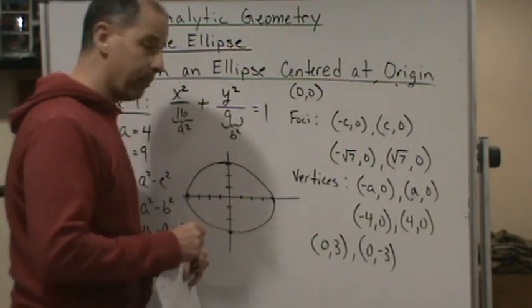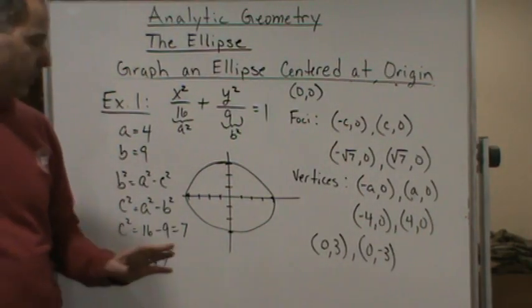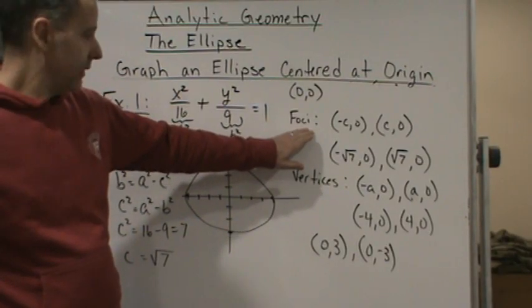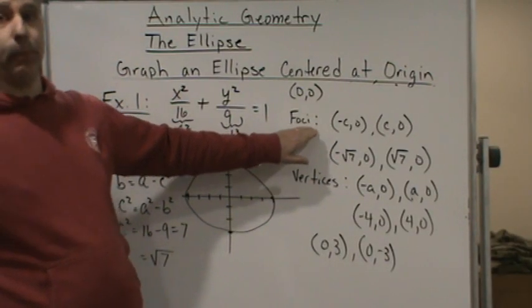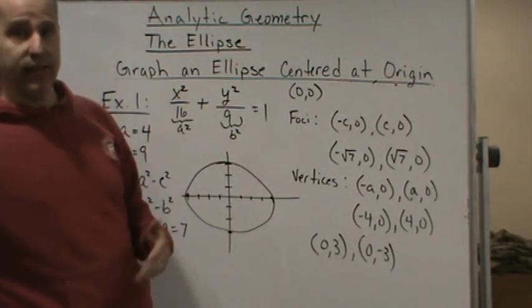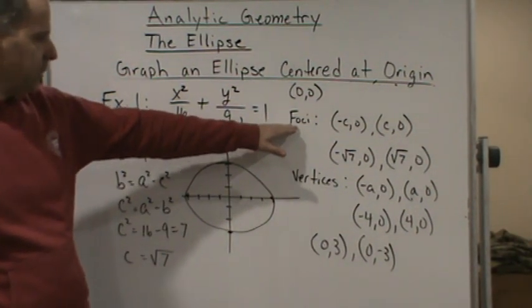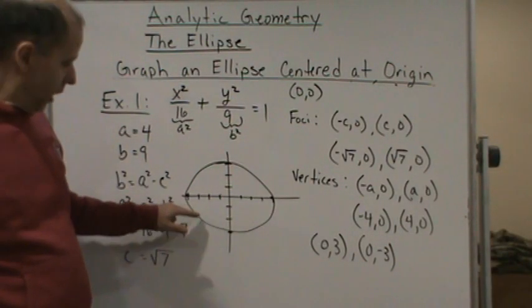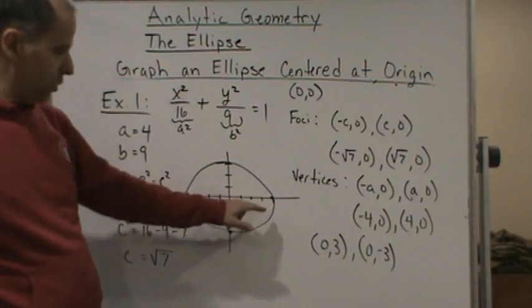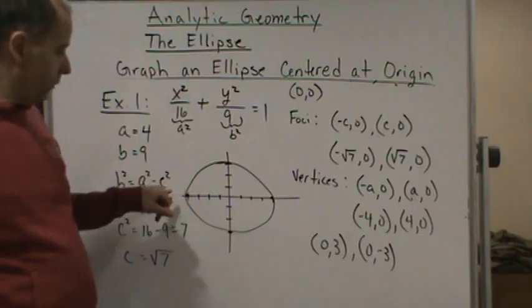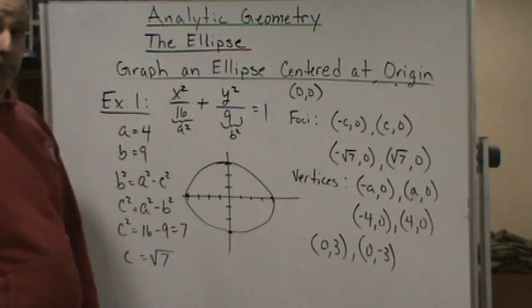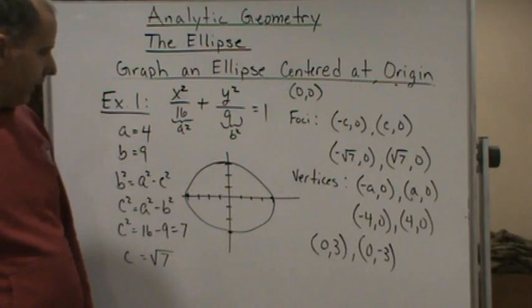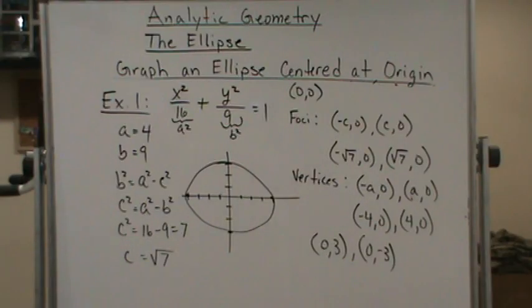Oh, and by the way, remember, this is a good point to make at this point. Remember, the foci are not graphed, right? This is going to help us with other things like analytics and understanding the behavior and characteristics of the ellipse, but we don't graph the foci when we're graphing an ellipse. All we need to graph are the four vertices, right? The two vertices and the two minor axis endpoints, and then just sketch the graph. Okay? All right. Not bad.